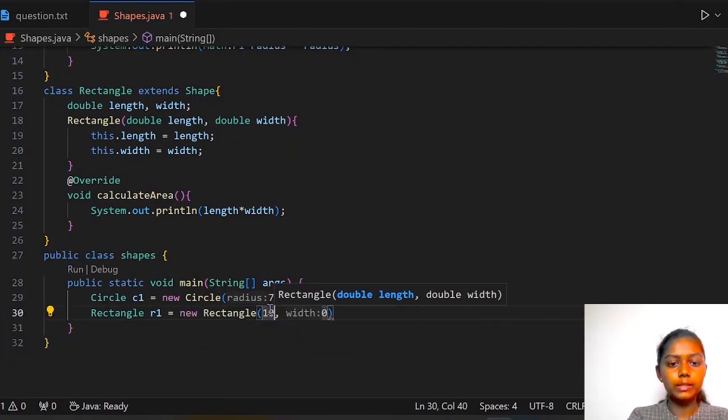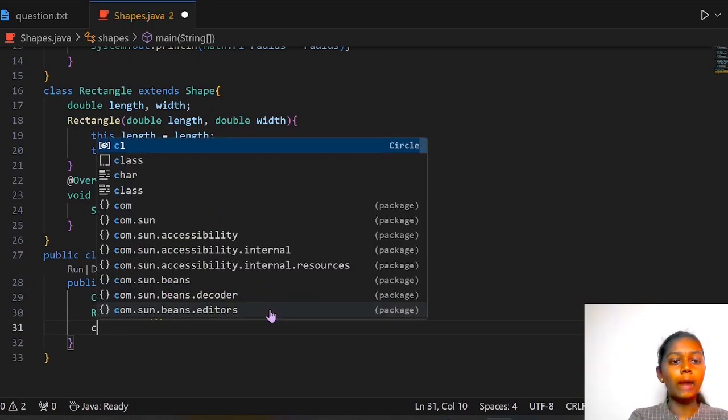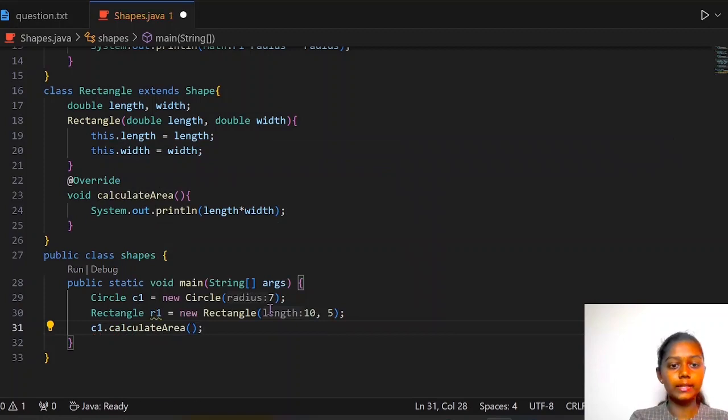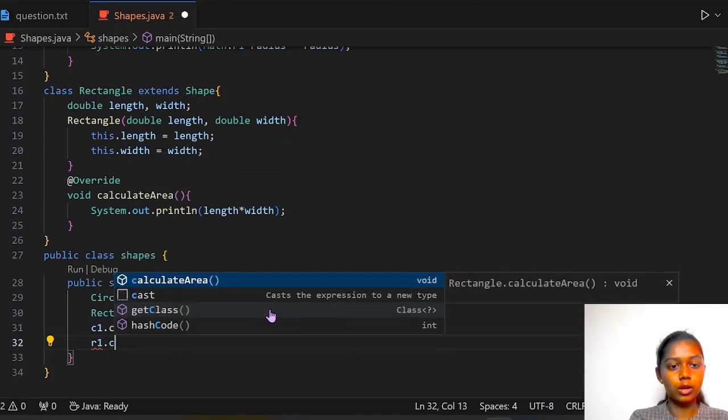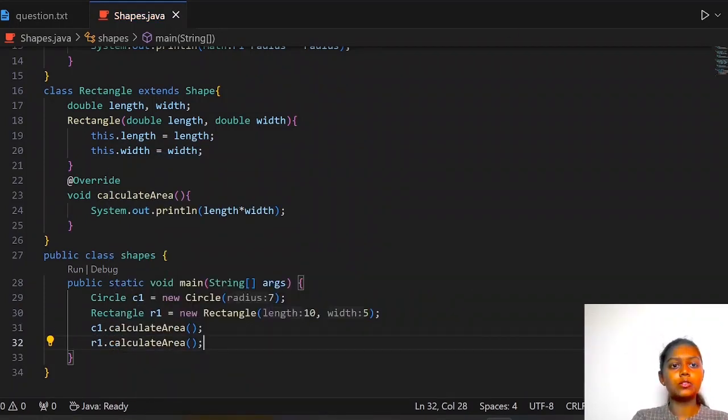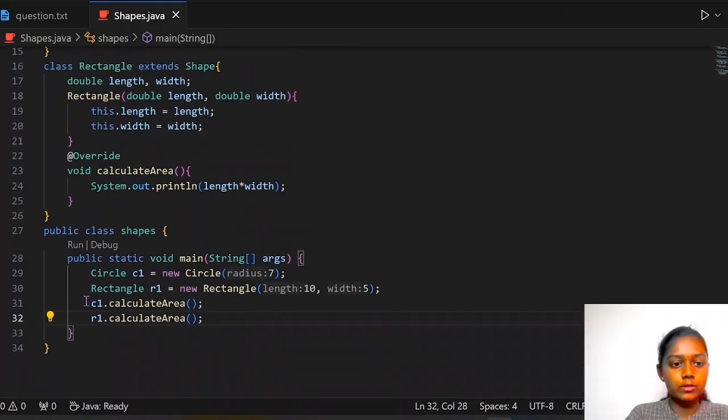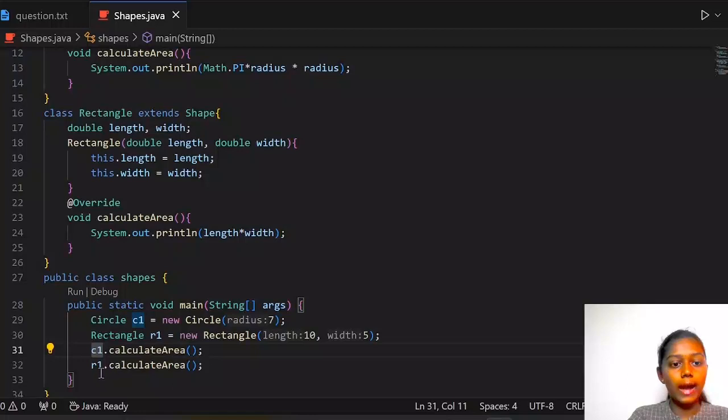Let length be 10 and width be 5. Now I'm going to call the method calculate area for both these objects, R1 dot calculate area. So what do you think will be printed here? Here C1 is an object of the circle class and R1 is an object of the rectangle class.